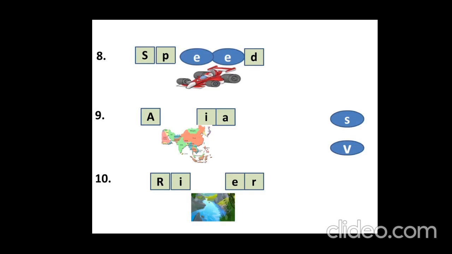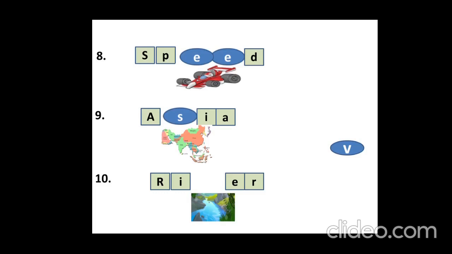Number 9. You can see a continent there. Can you tell me which is the largest continent? I can see India, China. Which continent has these countries? Saudi Arabia. If I put A-S-I-A, then the word will become Asia. So the continent is Asia. And it's the largest continent in the world, which we have studied in EVS. Remember?